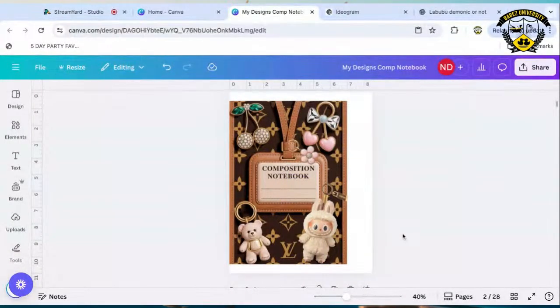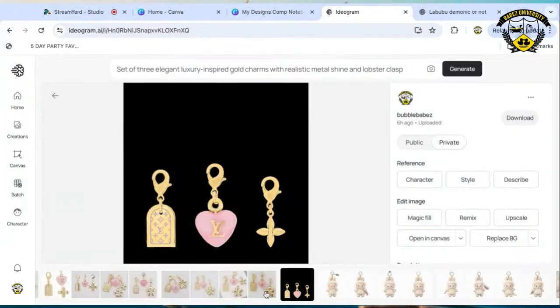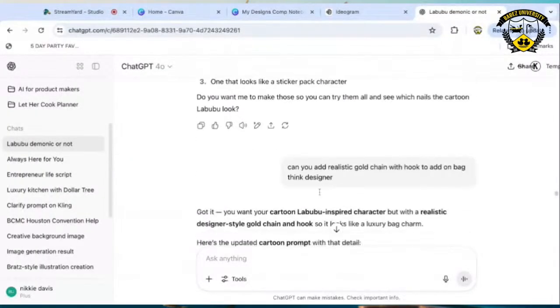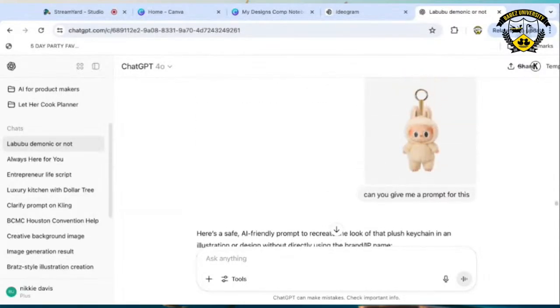And like I had the other charms, so I put this picture in. I asked ChatGPT. I went into ChatGPT. Okay, so this is where it gave me the prompt. See, I put the image in. You could put the image right here in the plus.